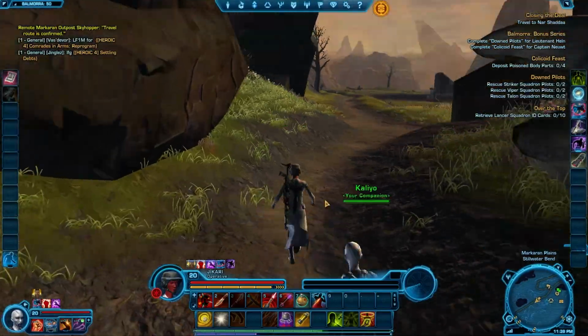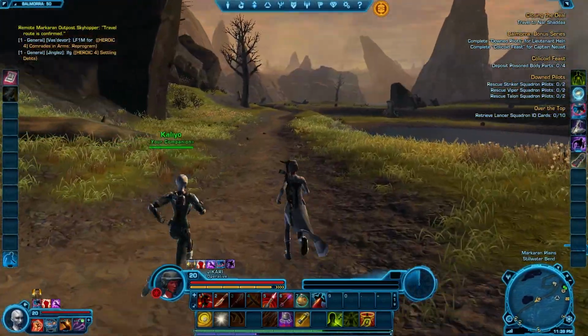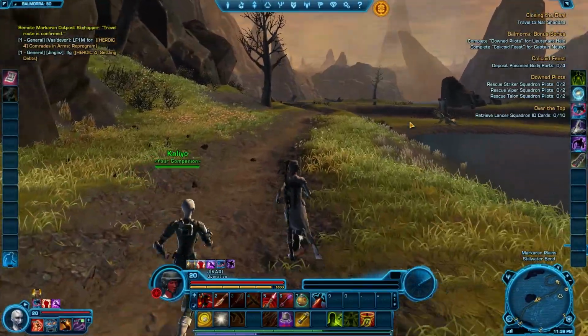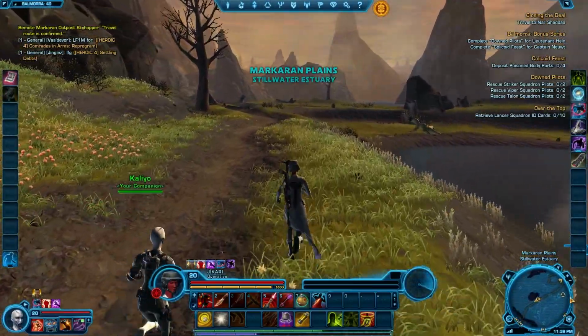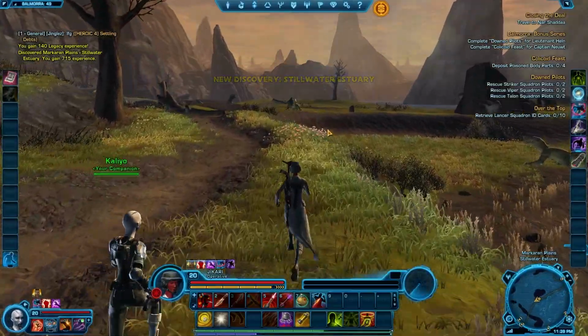Start by finding the downed pilots. If you remember, that idiot back there was trying to challenge snipers, and he said there's pilots down here that we gotta go and save. So let's get to it.